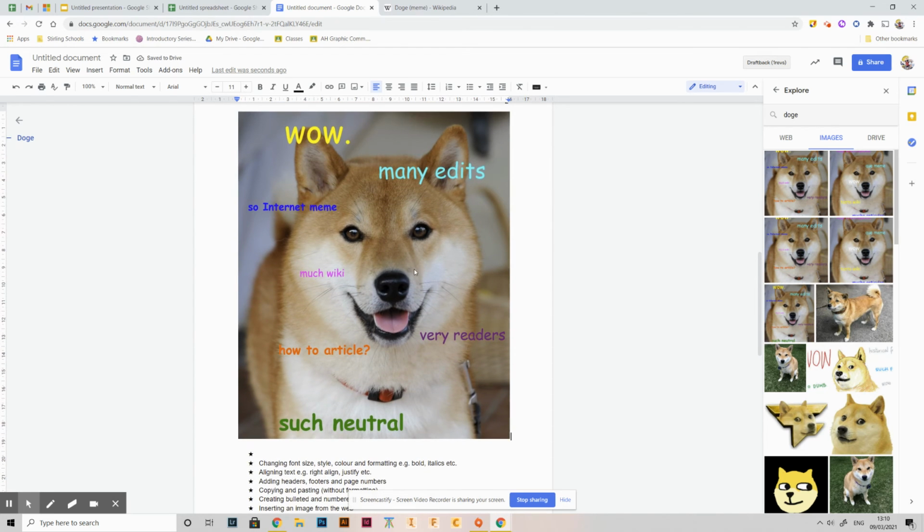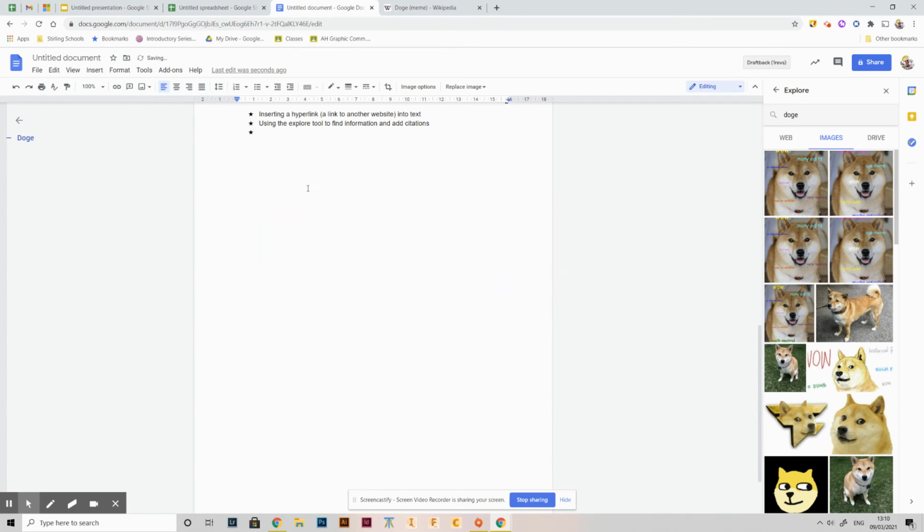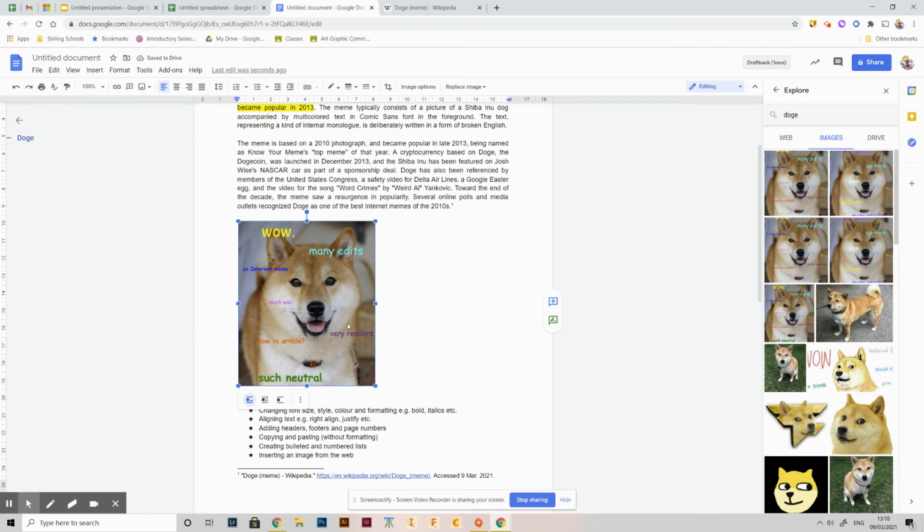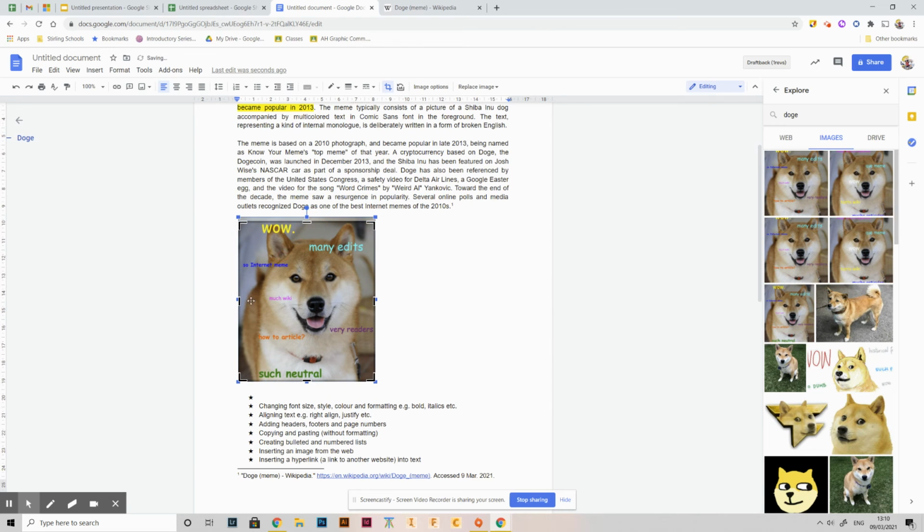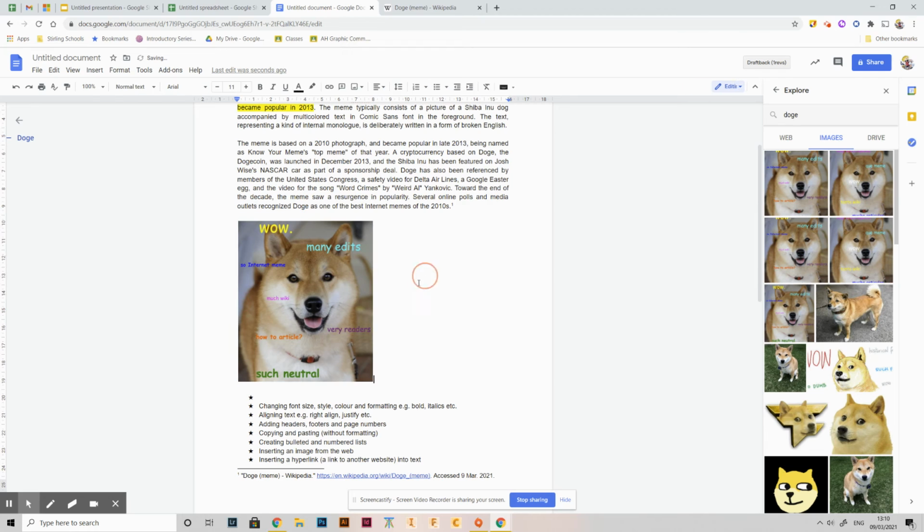Now, quite often your picture will be the wrong size, so if you click on it, use the handles at the corners to resize it. And you may even need to crop it if it's a little bit too big. So if you double click on it, you can get these crop handles to just trim it in a little bit at the sides as necessary. And just click in the white space when you finish your crop, it'll take effect.